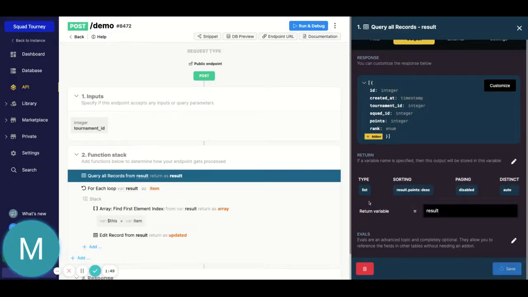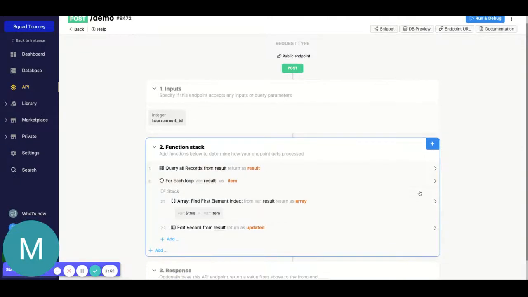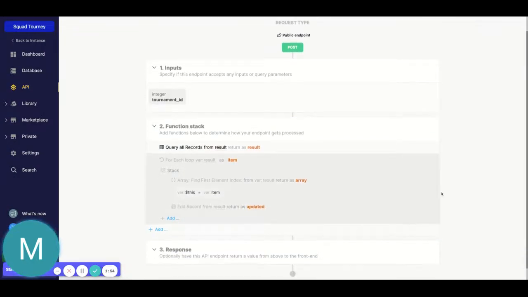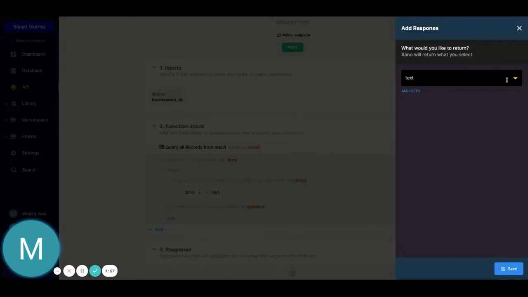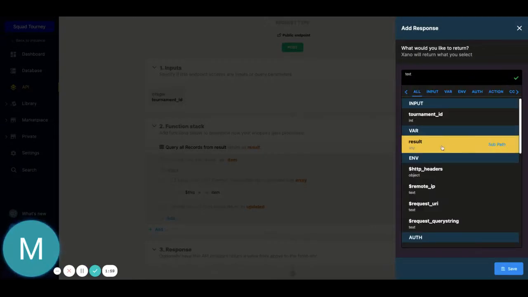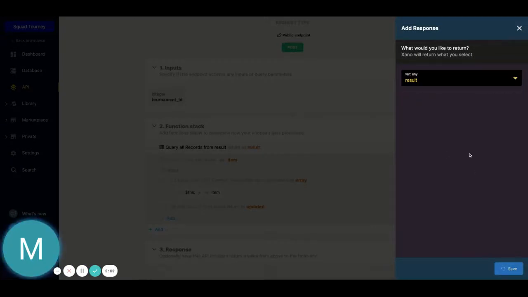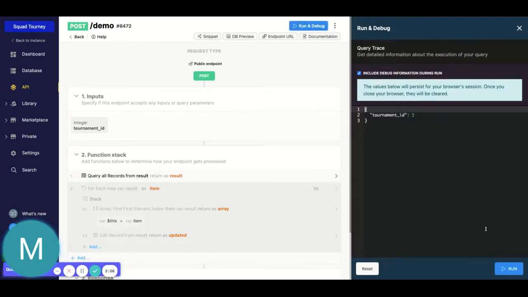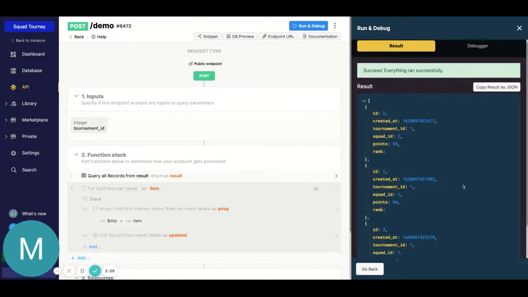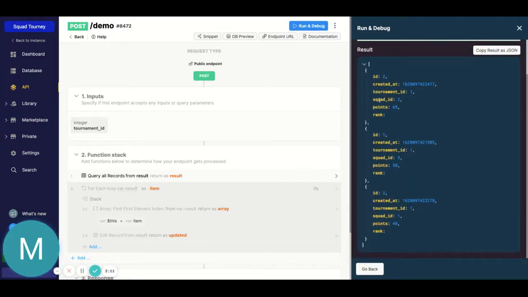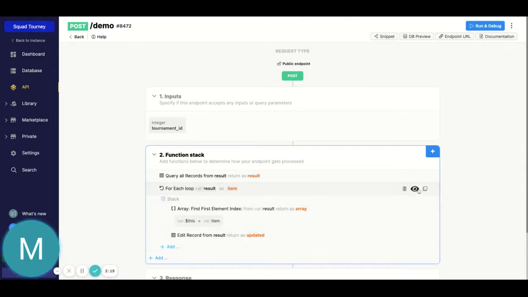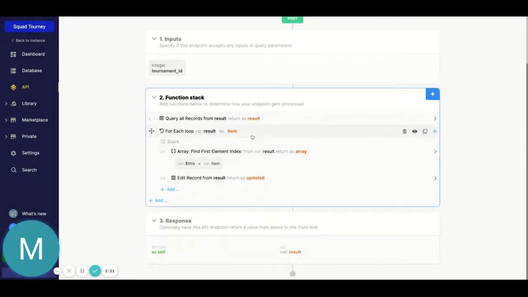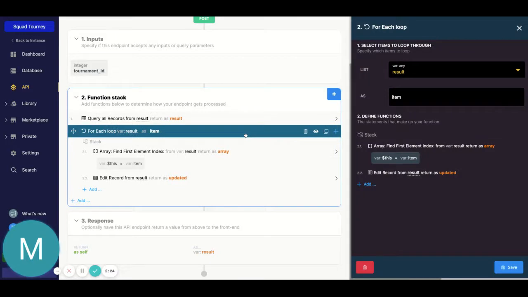So what that does is that gives us an array of these results in the order that they actually placed in their actual ranking. So if I just return this for, we'll say, tournament 1 here, we can see that it looks like we have squad 2, squad 3, and squad 1. So we have this order. The next thing that we're going to do is loop through those results. I'm going to do a for each loop.